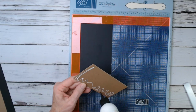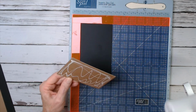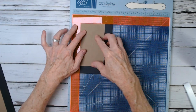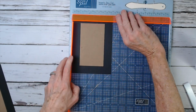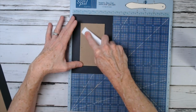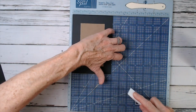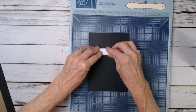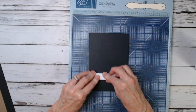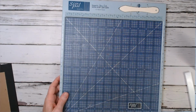This is a memory Dex box that will not have a lid. It's just like a box tray for the cards so that you can see them sticking up and all the decorating that I'm going to add to it, or that you will choose to add to yours. So burnish. And the other side. Okay, so we'll let those dry for a little bit and then we'll start putting them together.